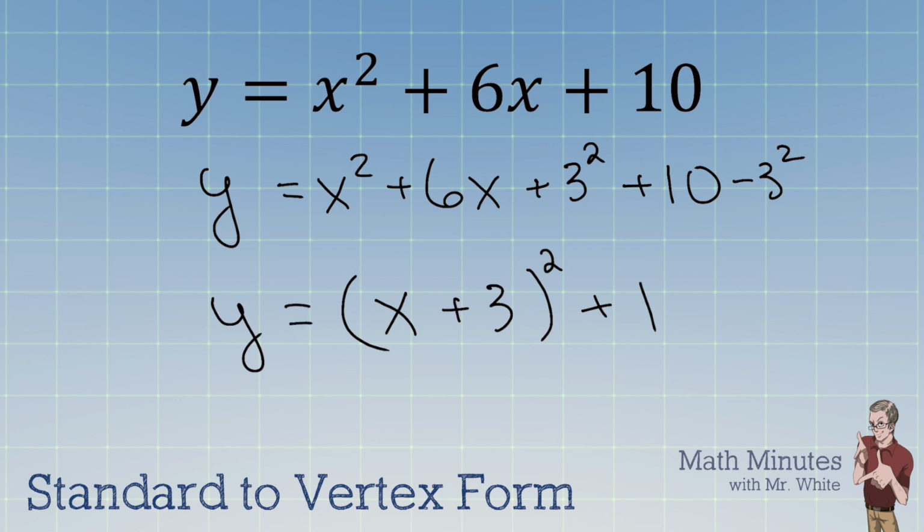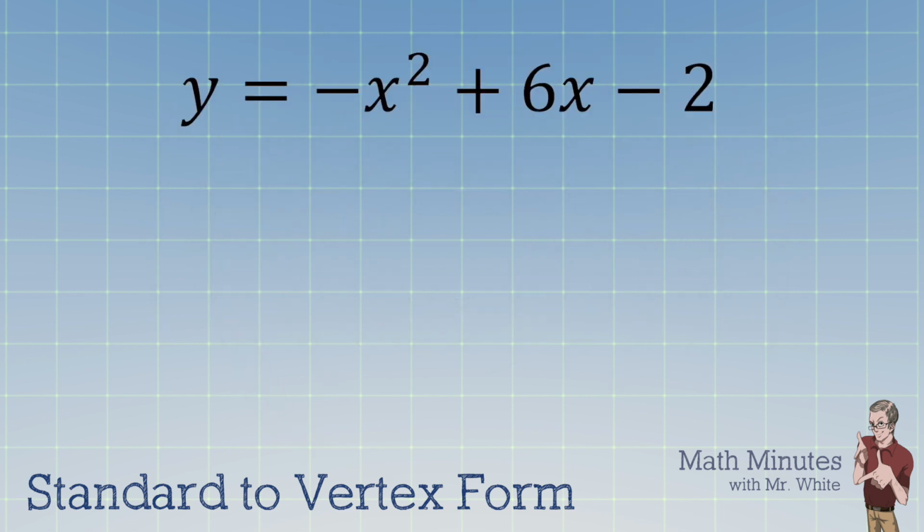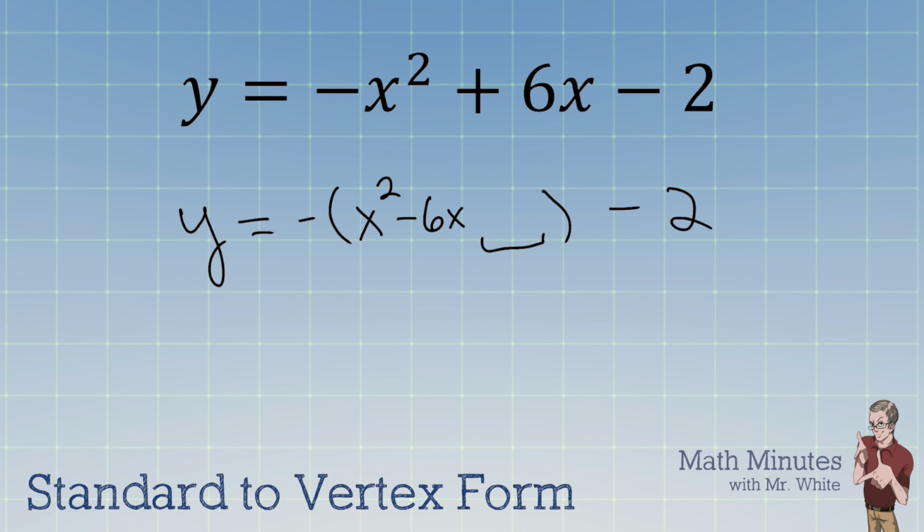Now I do have one more twist on the next example. So what's different here is that we have that minus sign out front on that x squared. The leading coefficient is a negative. So I imagine there's a couple different ways to do this, and I've thought about it, and this is the way I'm going to approach it here. We're going to factor that minus 1 out right from the beginning, but I'm going to only do it on the first 2 terms, and I'm going to leave a little bit of space right there, and then that minus 2 is still just over there with the minus 2.